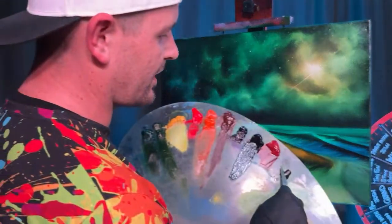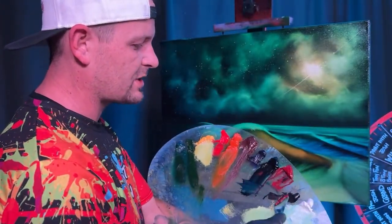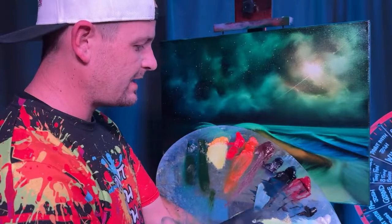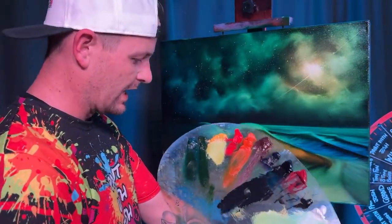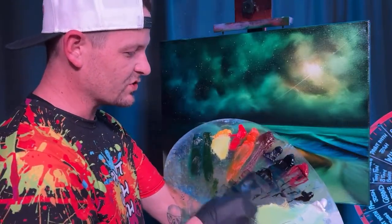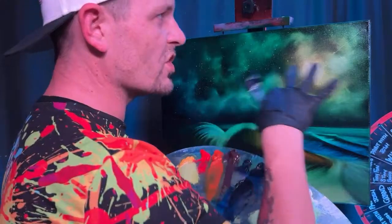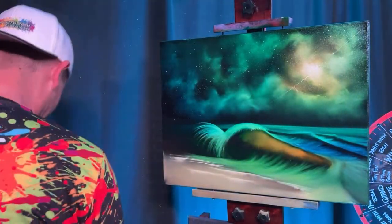But now here comes the fun part. What are the three dark colors that we mix up in order to create Paint with Josh plaque? It's a color you might have heard of. You might have thought we were talking about a dental issue, but no, a purple-black color that's so dark, so deep, and so dark that all the other dark colors run for cover when Paint with Josh plaque comes out.